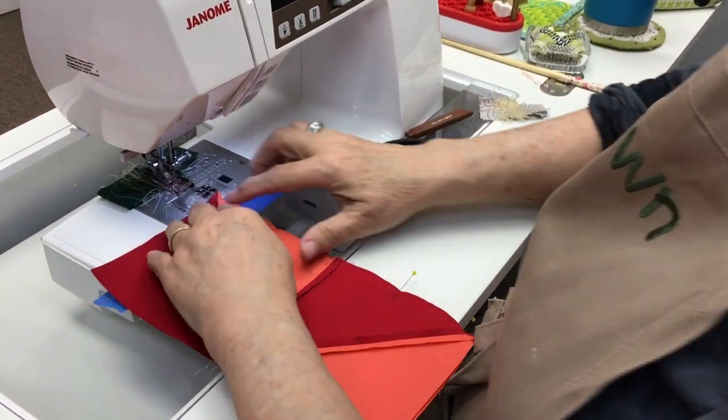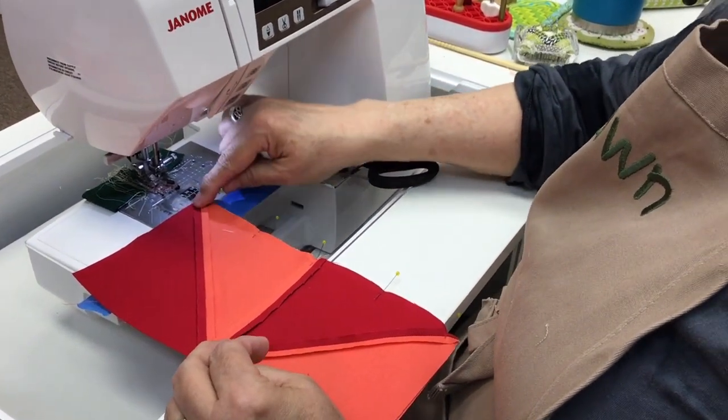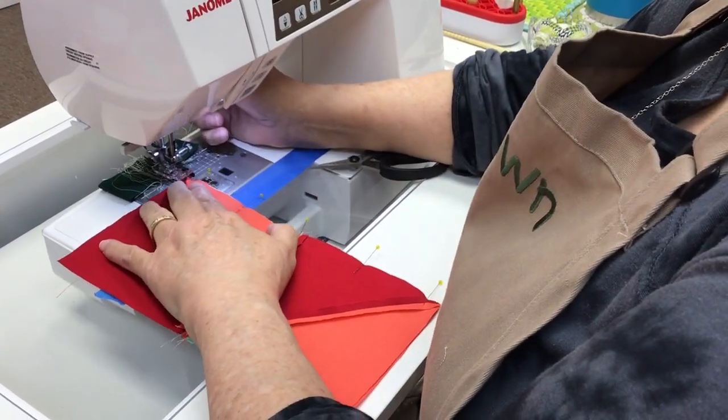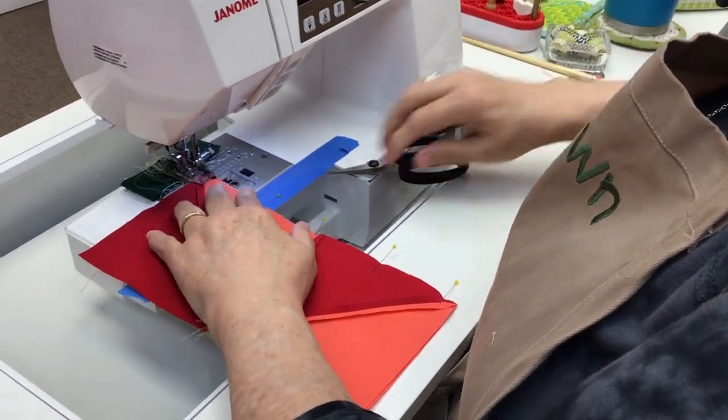All right, now I'm ready to sew. I don't know why, but I always do an extra little press there, and I make sure this is all lined up. Put that under there, take my pin out.